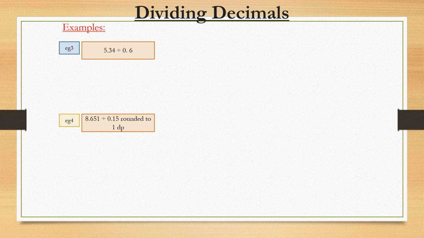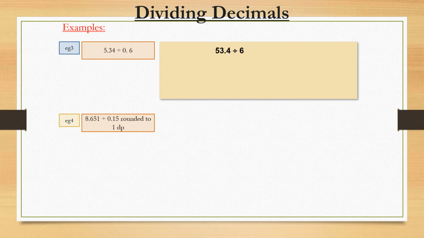Now here you are going to divide, but in this slide we are going to show you how to divide when the divisor has a decimal number. First of all, as we said, you have to get rid of the decimal. You have one number after the decimal, so you multiply by 10 for both numbers, you will get this one, and then you'll start your division.